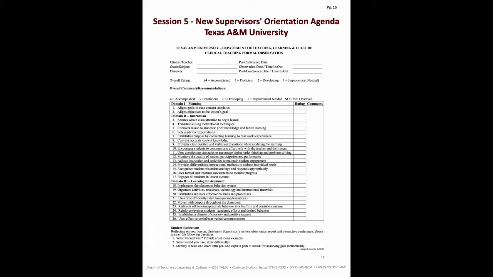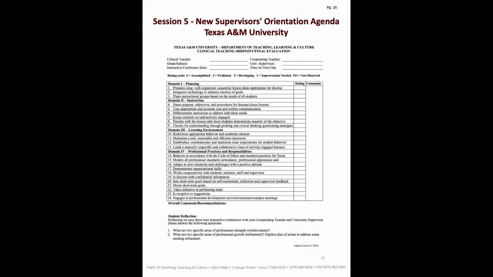You will, of course, provide the link so that cooperating teachers have access to this form online so that more copies can be printed as they are needed. The last slide is the midpoint final evaluation. This form is in the handbook on page 17. Include a hard copy in the mentoring folder. It will be filled out by the cooperating teacher as well as you for the midpoint conference and again for the final conference. Once again, remember that these handouts are samples of what I give my cooperating teachers.